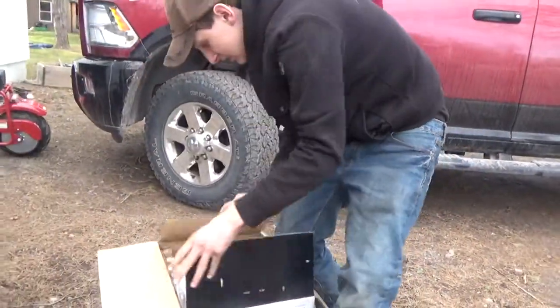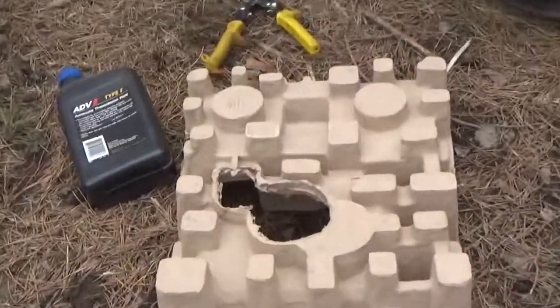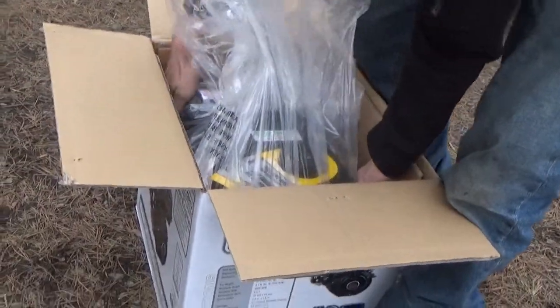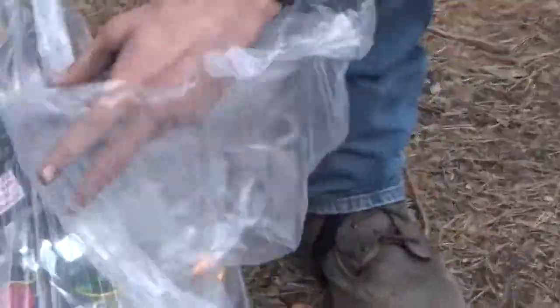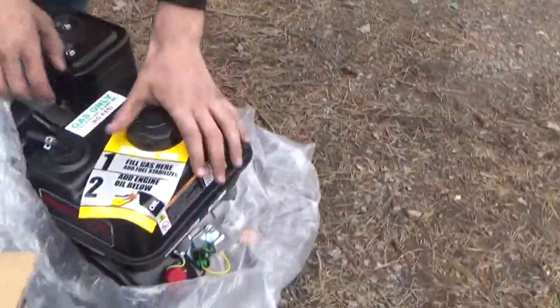Alrighty. Here's the installation kit on the engine. Cardboard. It is a Hemi, so the guy was right. You ready for this, Devin? Yeah. Oh, that ain't gonna hold. Alright, we're just gonna pull that out of there. Say bye-bye to this one, and hello to the new Hemi. Ain't she pretty?